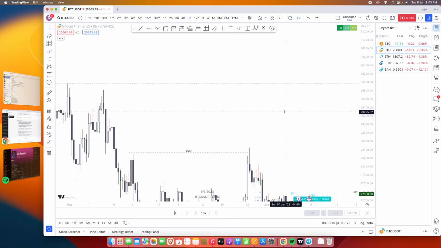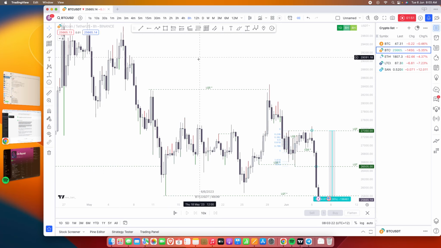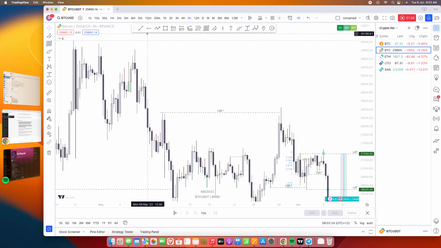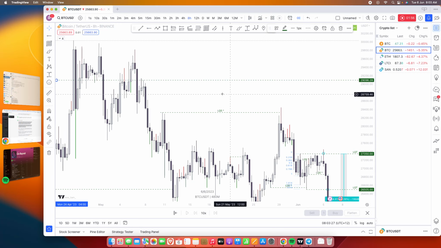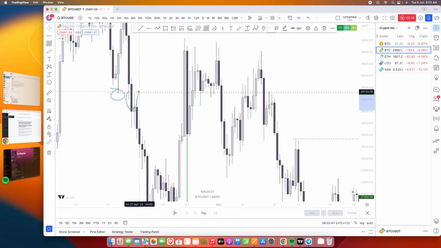And so this is why I don't use support and resistance patterns or any of that, because it doesn't quite make sense. Because I can draw a line anywhere on this chart as I did here. And I just drew that randomly, and you can see that it was resistance here, it was resistance here, it was support here, support here. So you can basically draw a line anywhere on your chart, and at some point in time it'll be support and resistance. And if I just drag that out, we can see that it was support here, flipped, became resistance, and it gives you no gauge on where the market will go.